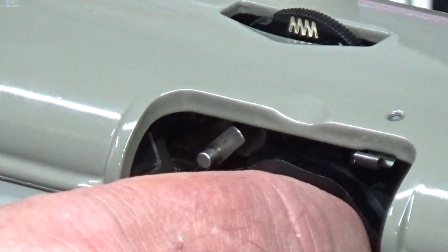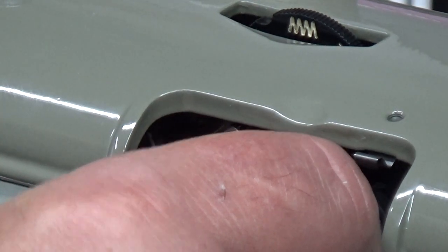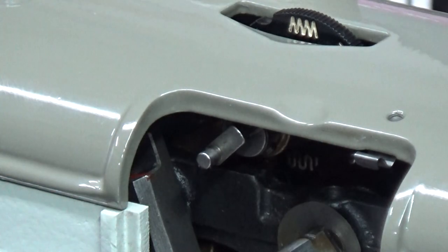So I'm going to now remove cam E because I don't want to start with cam E. I just don't. So I'm going to take this cam out and I'm going to set it over here to the side along with cams B, C, and D. I'll try to put these in some sort of order. So B, C, D, E. There we go.